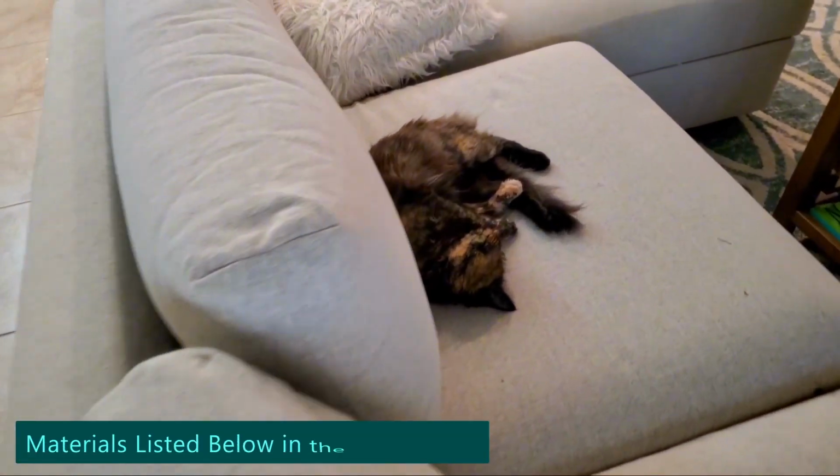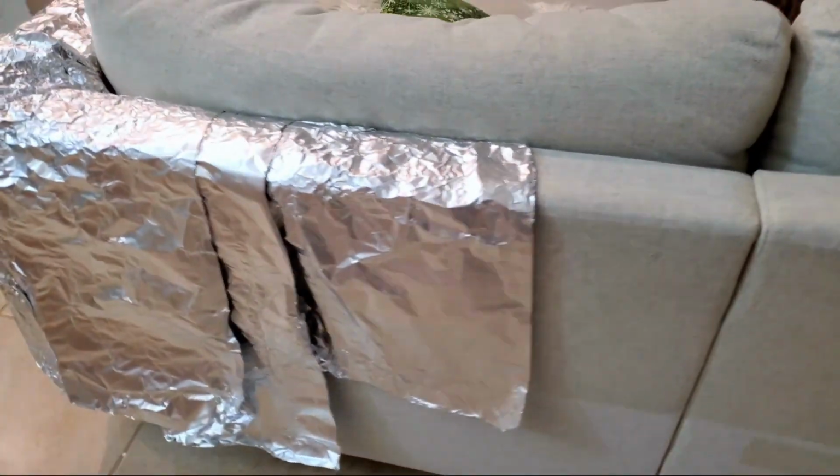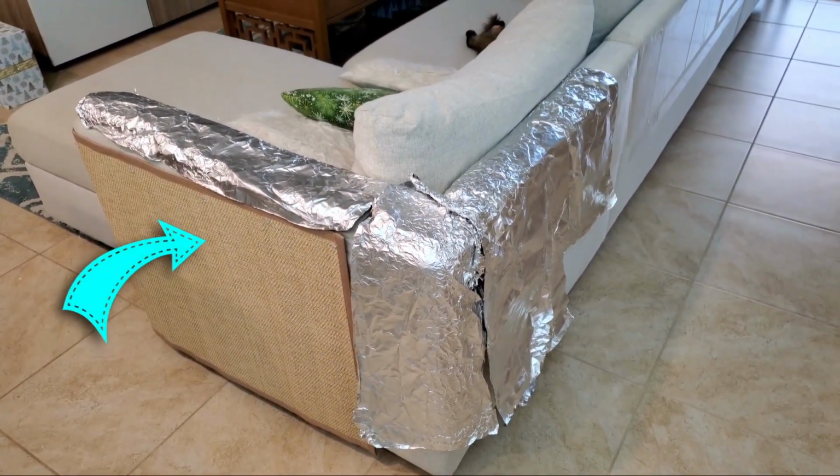Is your couch covered in cat protective tape? Because your favorite feline friend loves to scratch it. I've tried this tape, aluminum foil, but so far my favorite solution is this cat scratcher wrap.